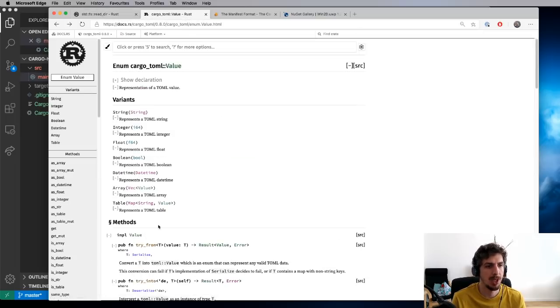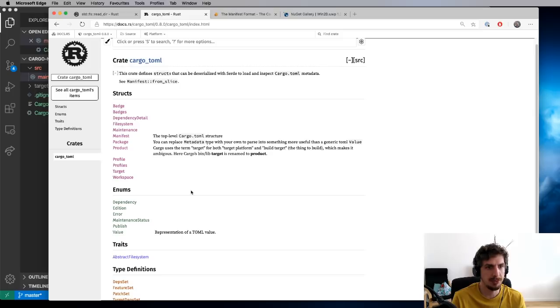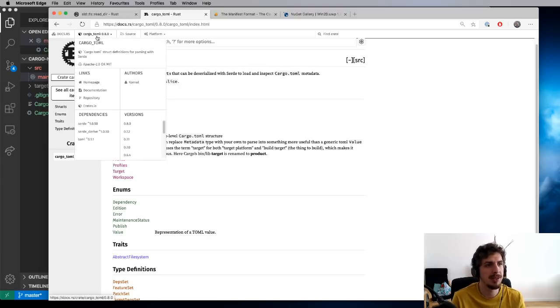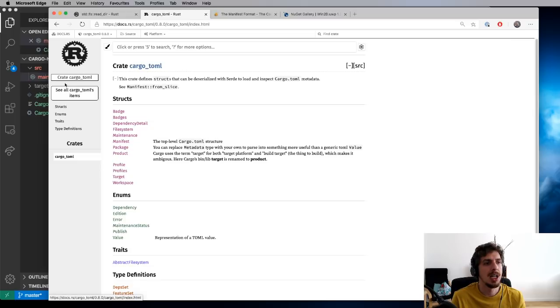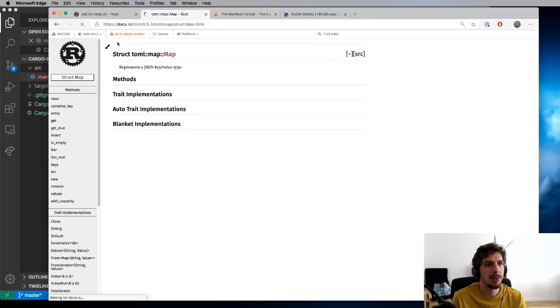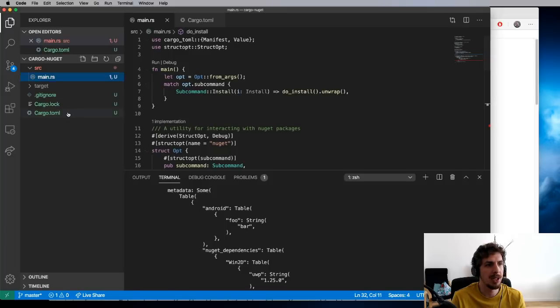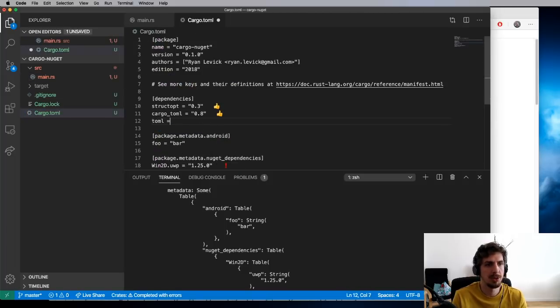Oh well. And I don't believe Cargo.toml re-exports TOML. So it looks like if we want to do this, we are going to have to take another dependency. I mean, we already have a dependency on that thing, but now we have to explicitly take a dependency, which is fine. So we want TOML 5.3, I guess.